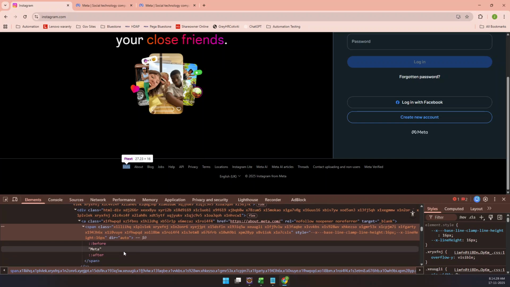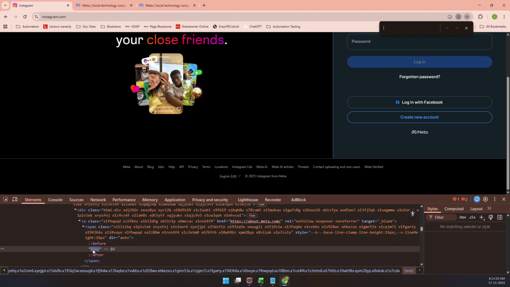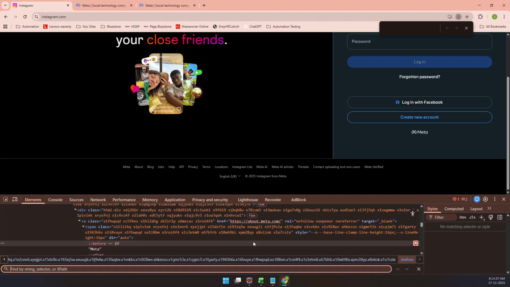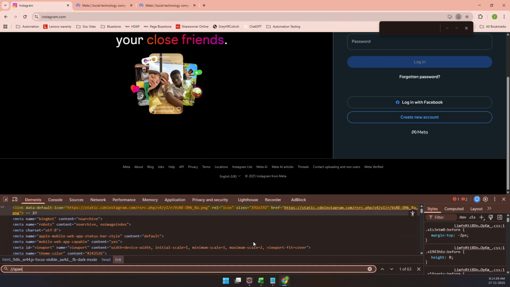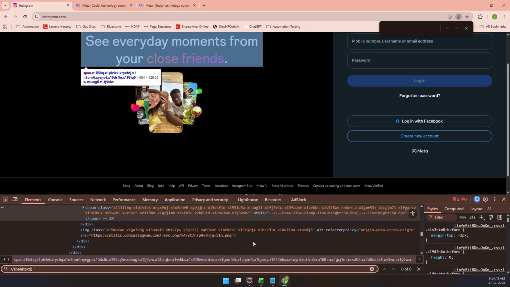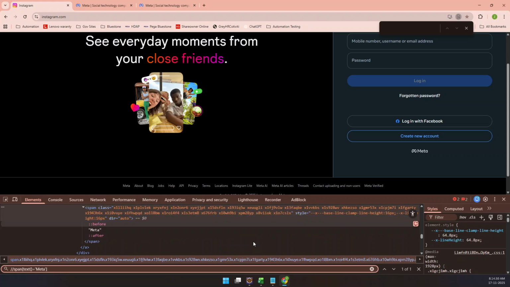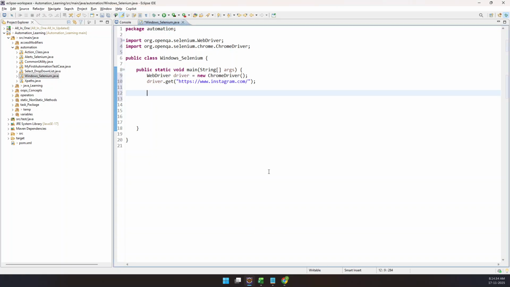So here we have span text, right? Span text is equals to Meta. Okay, super. It is highlighting one.